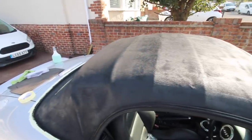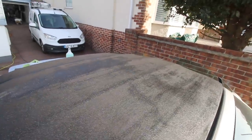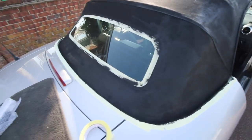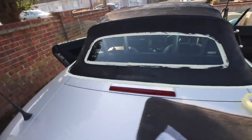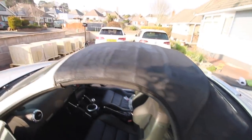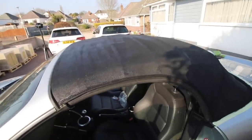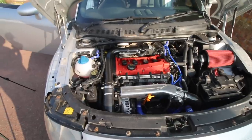The first coat is done - we might just get away with one coat because we're not changing the color, it's literally just black. We'll let that dry, it'll probably take about an hour, and then see if it needs a second coat. I changed to a sponge roller in the end because the sponge roller just works better. I'm very impressed - it looks a million times better, now a uniform one color and not patchy like it was before.